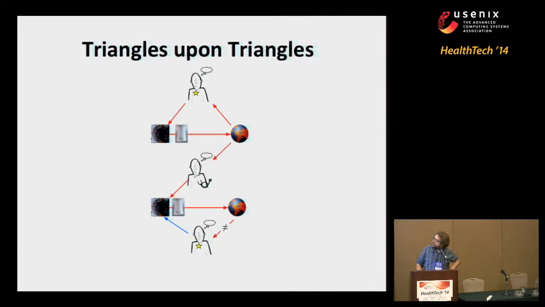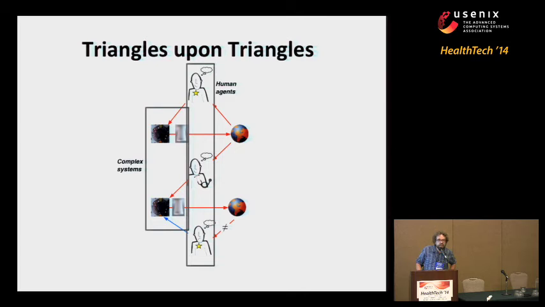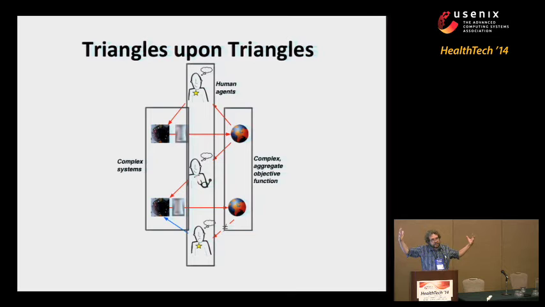Now, again, it gets complicated, but we have lots of complicated systems that are behaving in interesting ways, humans that are behaving in interesting ways, and what we're looking for out of this is not the behavior of an individual human, but this aggregate. What is the net badness in the system overall when all this stuff happens?